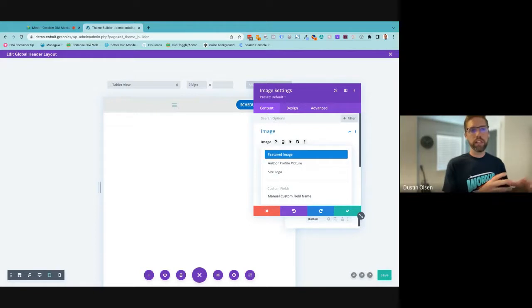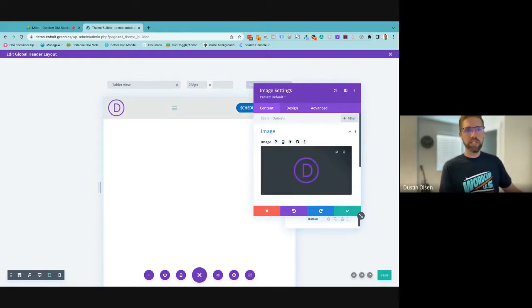So whatever changes on the back end when we're creating a page or content, this will automatically pull it in. And so by doing the site logo, rather than selecting an image from the media library, if we do site logo, anywhere the site logo appears, because it appears in a few different areas through the Divi theme options, anytime we change it there, it'll also change it here in our navigation. So we don't have to change it here in the footer, wherever else we might have put it.